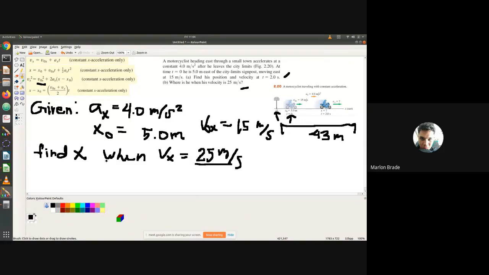Find x. So unsa nga equation gamiton? Atong gipangita kay x, ug naa nay final velocity, then naa nay acceleration. So unsa nga equation gamiton? Fourth, sir. Fourth. The fourth is wrong. I tell you why. Wala man ta kabalo kung unsay time nga niabot iyang speed of 25 meter per second. Wala kabalo unsang orasa nga naabot iyang velocity of 25 meter per second, dili given.